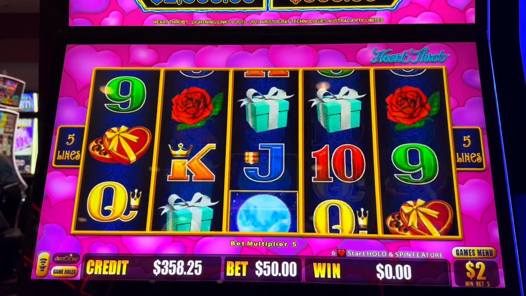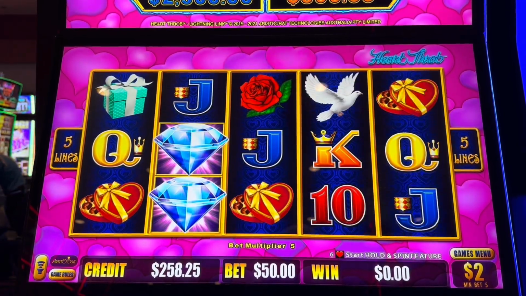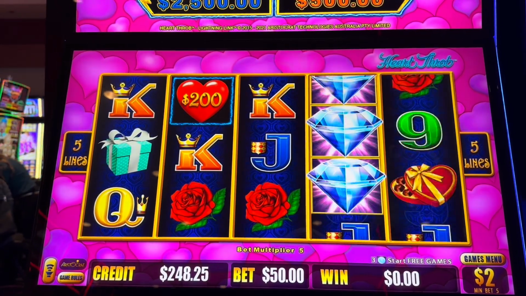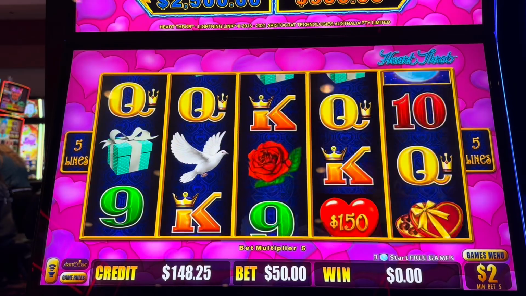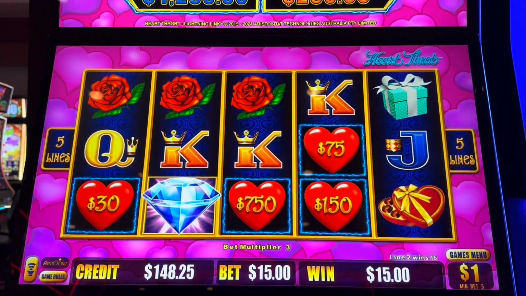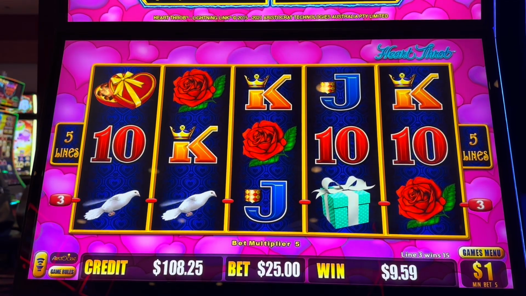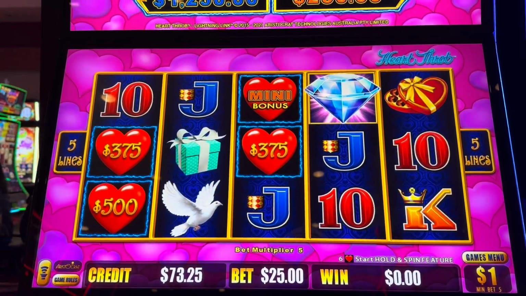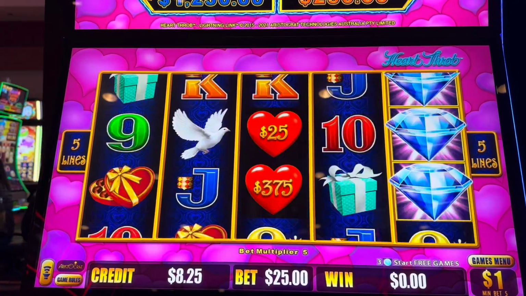One more moon, man. One more. I like that. $90 back. It's trying its best to avoid me, which is not cool. Missed it. 3 more. $25 bet. We'll do 4 spins and call it quits. That was jackpot material, by the way. Alright, that's it.